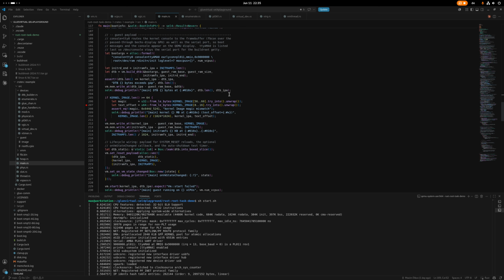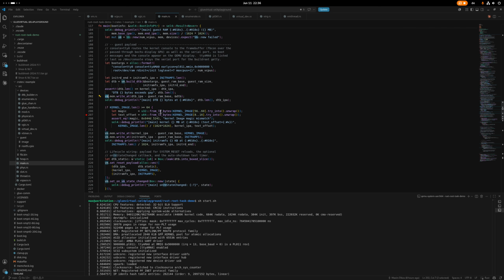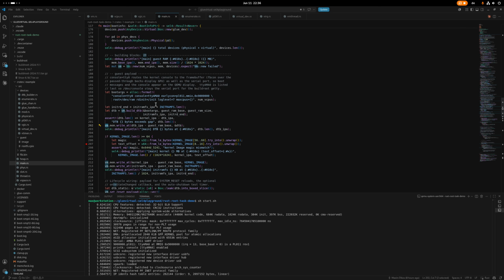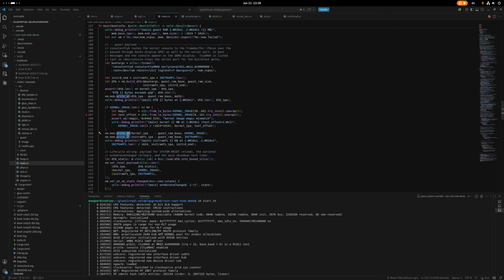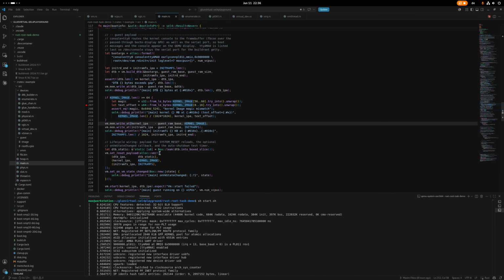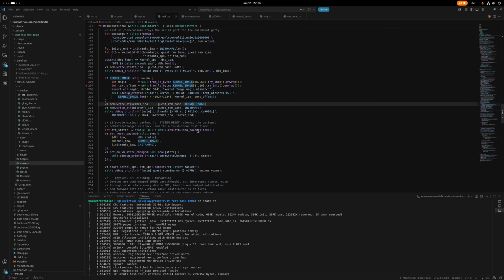It's the kernel image loaded at the memory. As you can see again, VM. First we're creating the VM here, like mutable VM new, amount of virtual CPUs, then the memory region we've just defined, and the devices. So three parameters. Very straightforward, very easy. And we just write what to write at this address, and that's it. So it's very easy to manage.